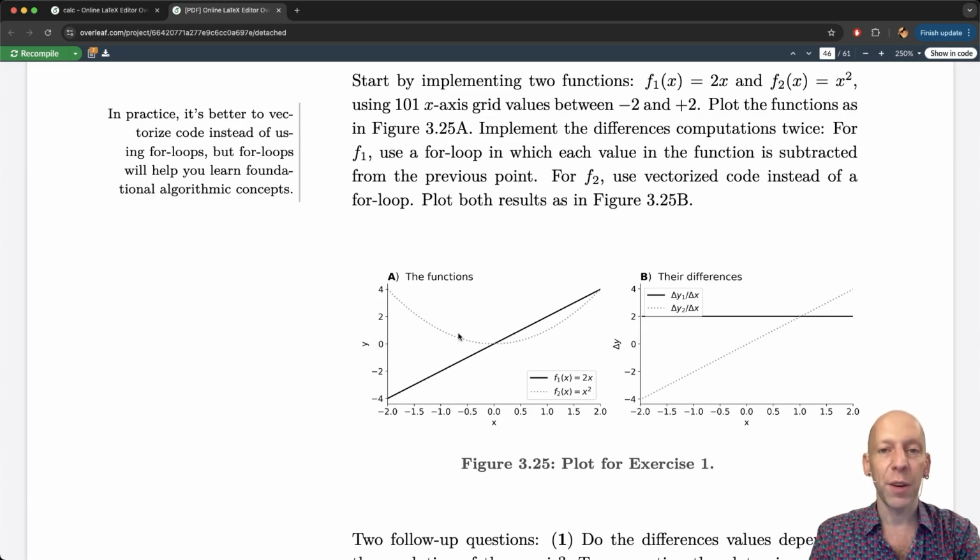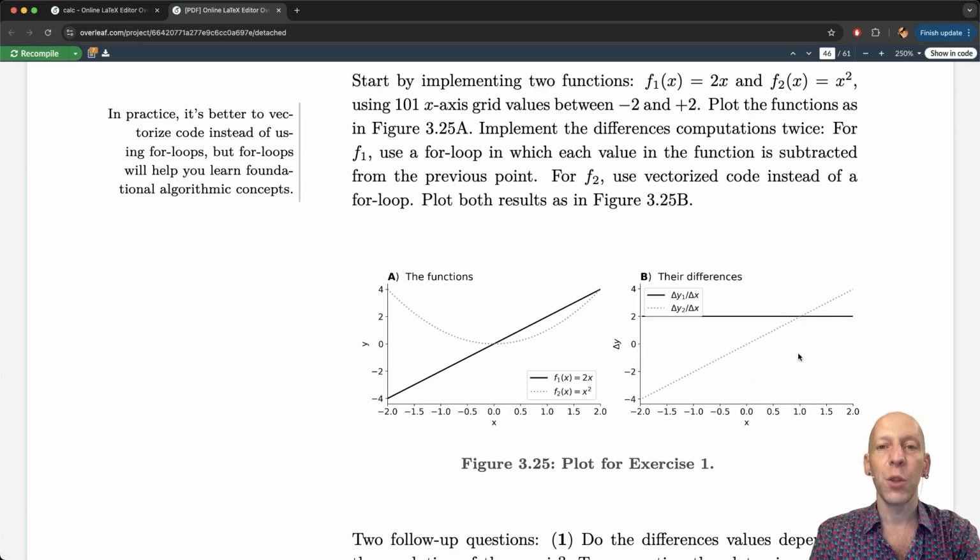And here we have the function x squared in the dotted lines, and that function changes as a function of the x-axis. So it decreases here, and then it's not moving at all around here, and then it starts to increase over here. And that's what we see here. So from point to point, the function is getting negative. So each successive function value is negative, and then here the function is increasing, so each successive point is positive.